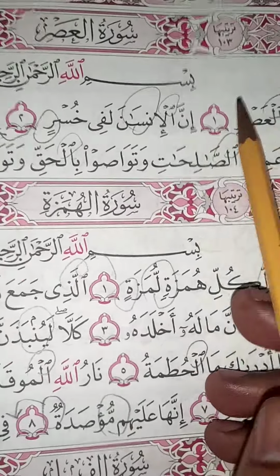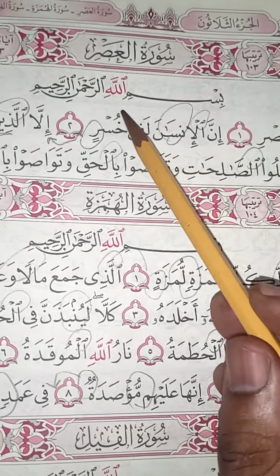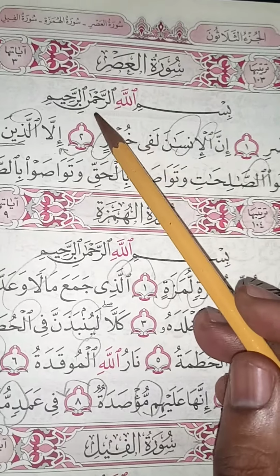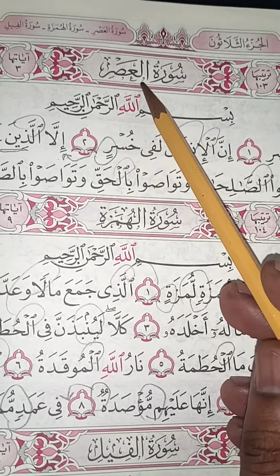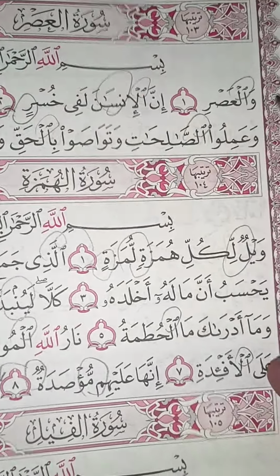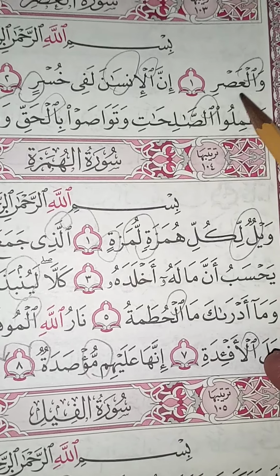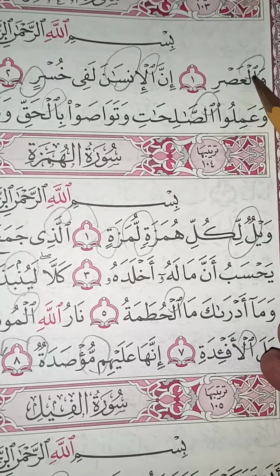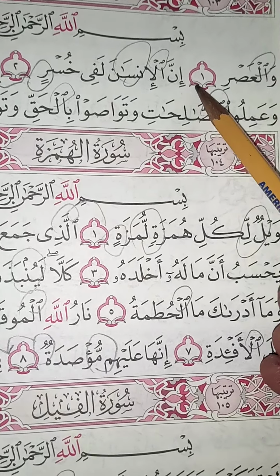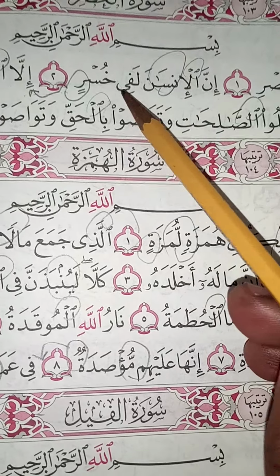There we go. So you're going on to Surah Al-Asr. All right. So you have again Bismillahir Rahmanir Rahim. On the top it says Surah Al-Asr. It's fancy, so they're not throwing the sukoons there. But in the first ayah, Wal Asr, Allah swears by the time. This is a Qamariya word. Obviously, you should know that, right? Innal insana lafi khusr. All right.